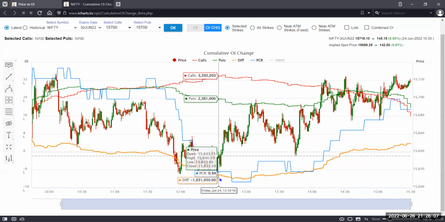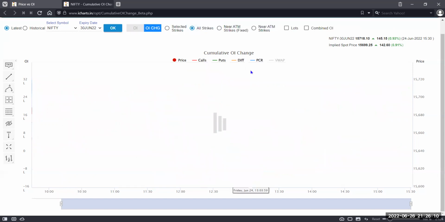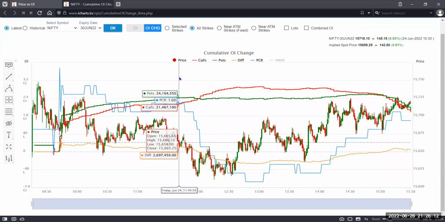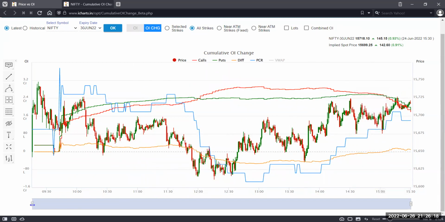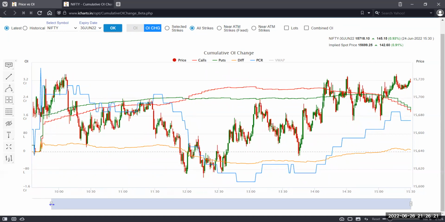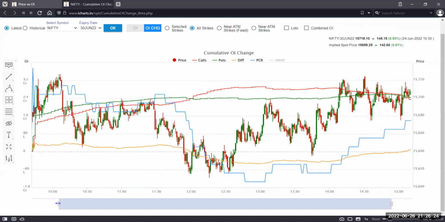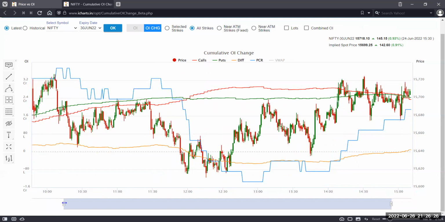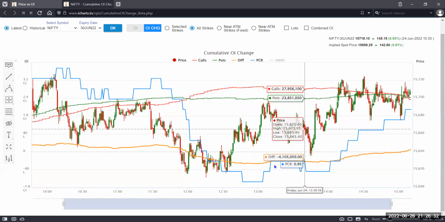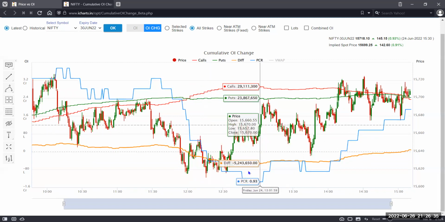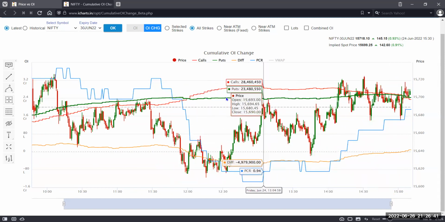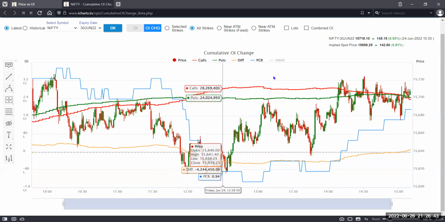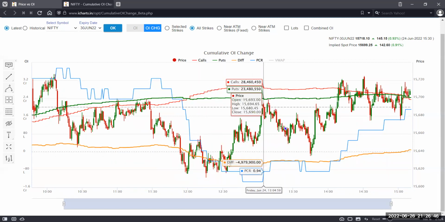Sir, please use all strikes. Excuse me, all strikes. Sure. Similar, a slight difference will be there. Let me remove this error data. Very similar. PCR went flat over here, but diff went flat right over here itself. But again, here actually you didn't even get the indication until very late. All through it was bearish over here. So you need to get indications much before this.